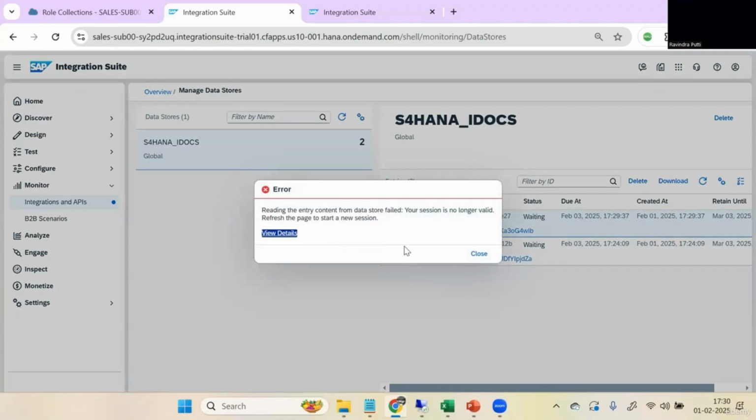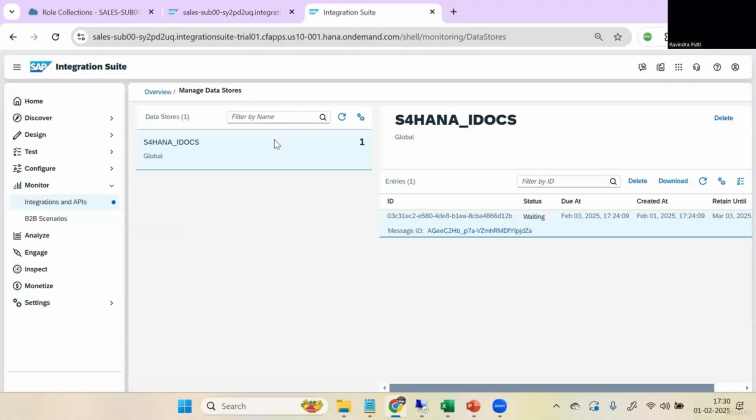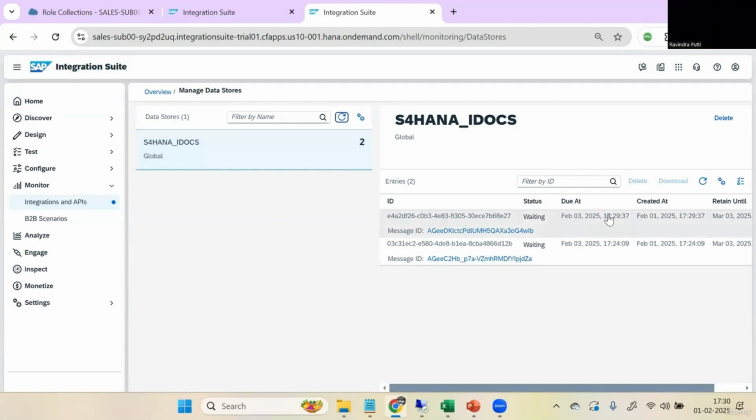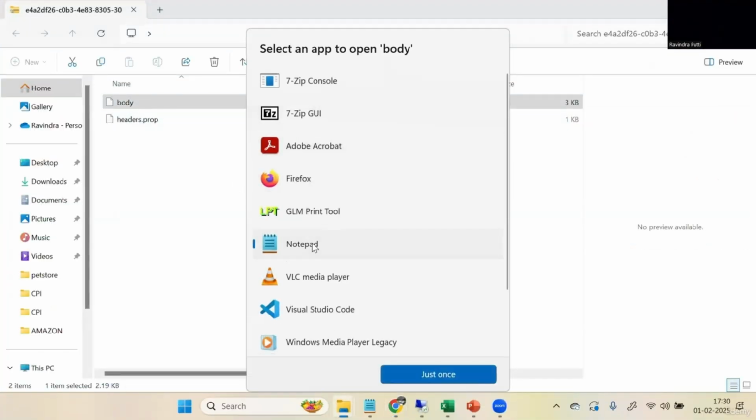It says reading any content from the session is no longer valid. Okay, we'll just refresh. And now when you refresh, we got this one and downloaded this, and you can double click on this, go to body and double click on the notepad.